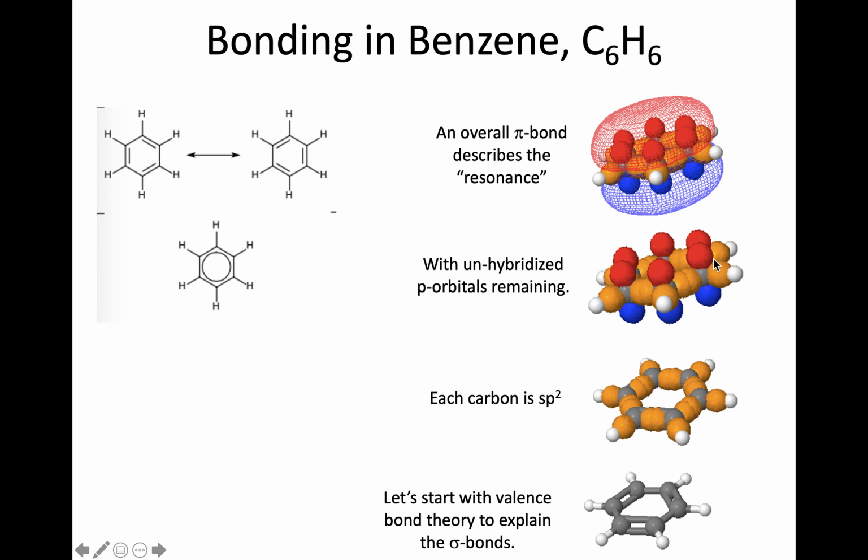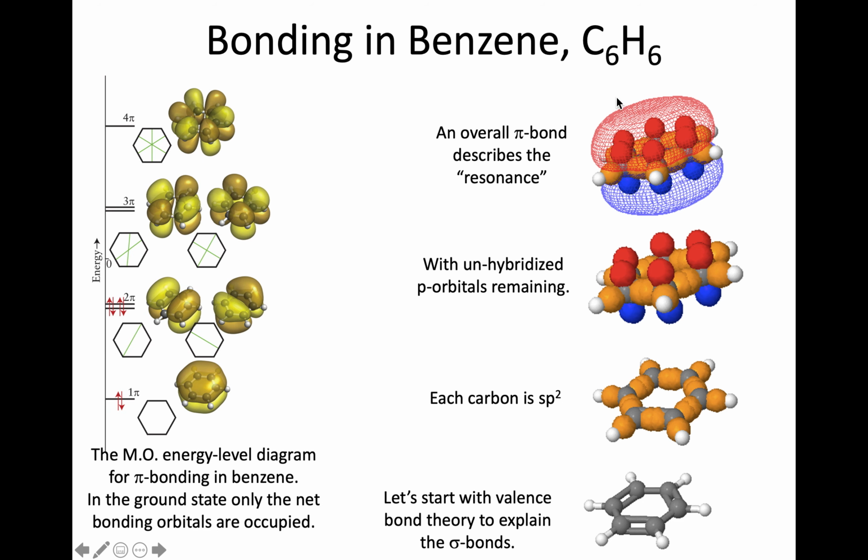So in our valence bond approach, we said, okay, this is what's leading to delocalized electrons. We have an overall pi bond that exists above and below the plane that we're now going to populate, and that arose from our unhybridized p orbitals. In a way, this was getting us close to the idea of a molecular orbital approach, because we were saying that that bond there now is a property of that entire region of the molecule. Where does molecular orbital theory take us?